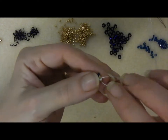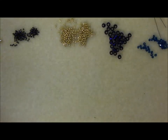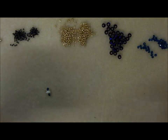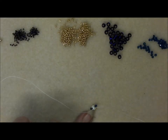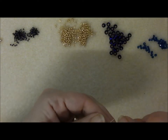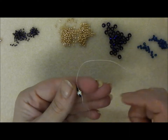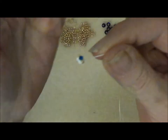Okay, so we've gone through this 11 on this side, so now we need to go through this 11 with your other thread. Separate your threads off, make sure you've got the right one. Like I said, this can be a bit fiddly, a bit tangly with your threads. So go through your other 11. So what we've done, we've crossed over in the superduo and gone through the 11 aughts. Okay, can you see that?